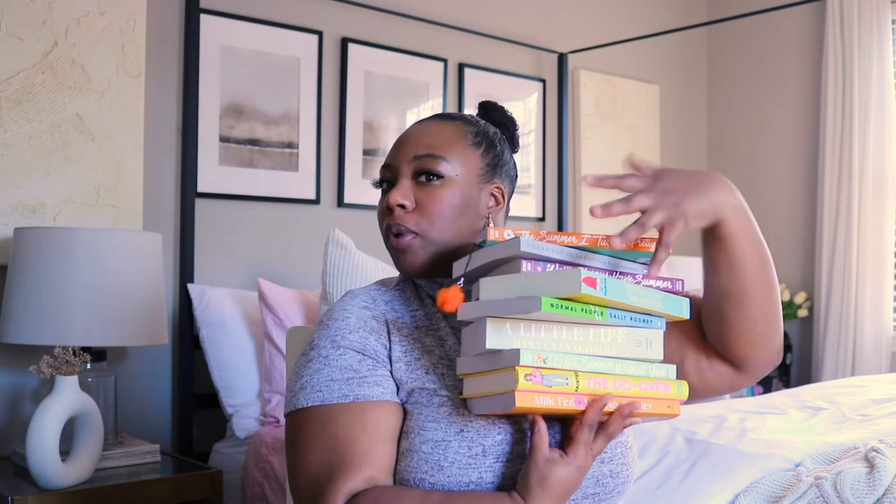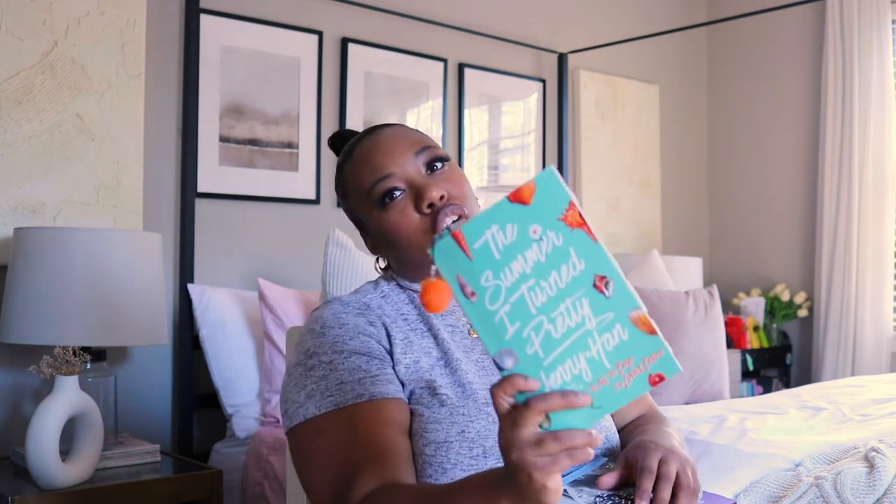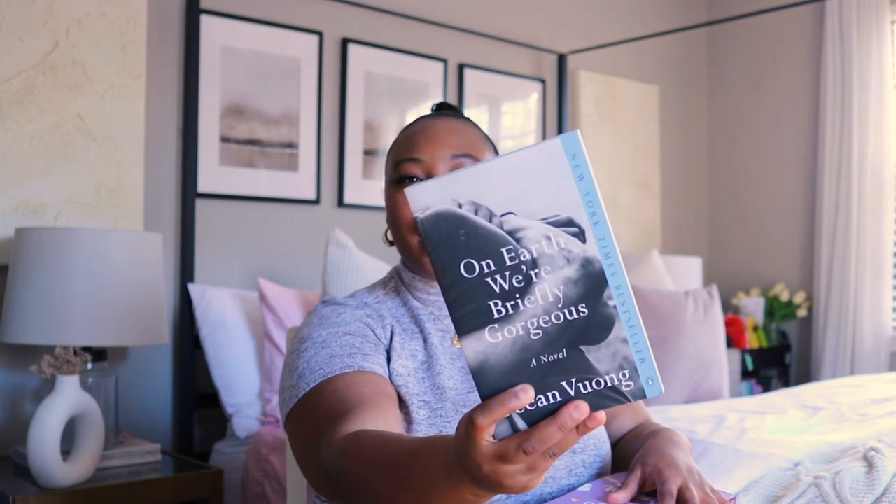Now moving on to books and book accessories. A lot of these you've probably seen on BookTok — that's where I saw them, which is why I bought them. I got all of these books last Friday and I'm going to share which ones I got. I won't go into the synopses; these were either highly recommended on TikTok or by friends personally. First up is 'The Summer I Turned Pretty.'